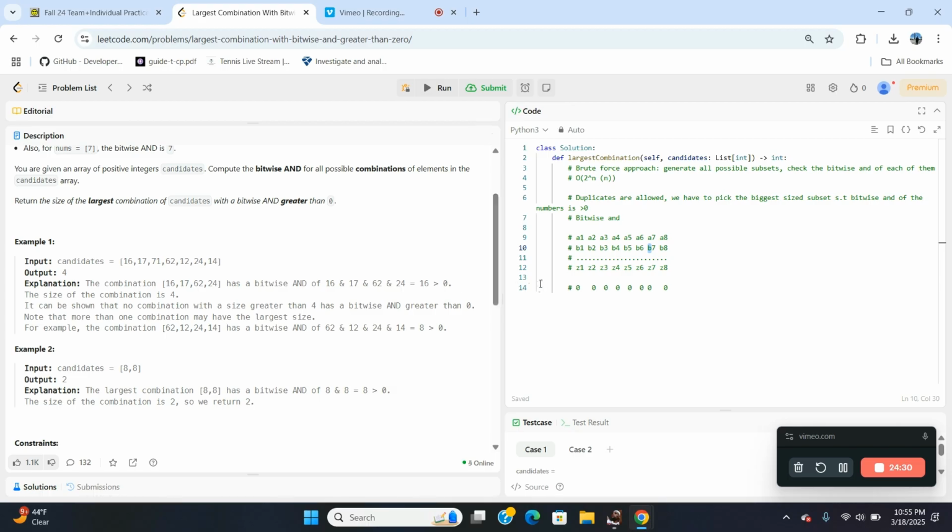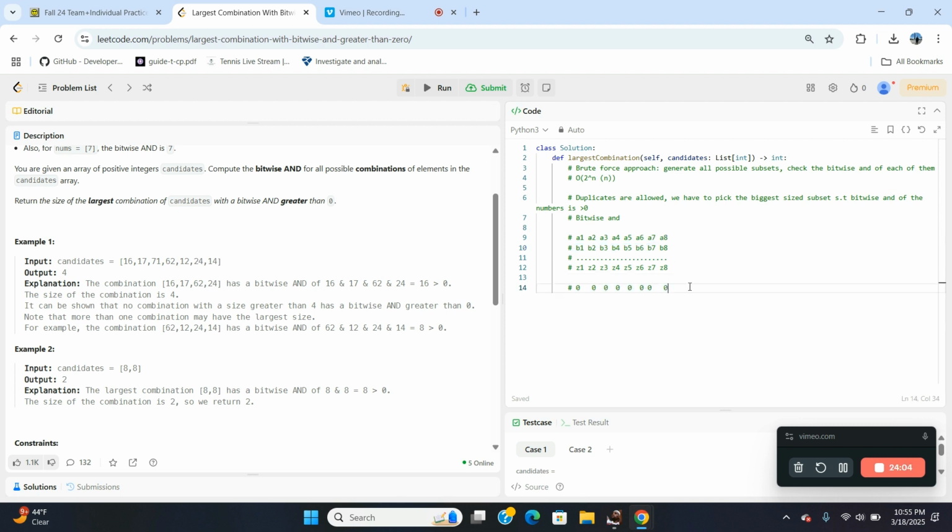So for it to have a bitwise AND of greater than 0, that means that there exists some column of bits such that every single bit, say, if we focus on the ith column, the ith bit for every number in your picked array has to be a 1. And this could be any one of these.